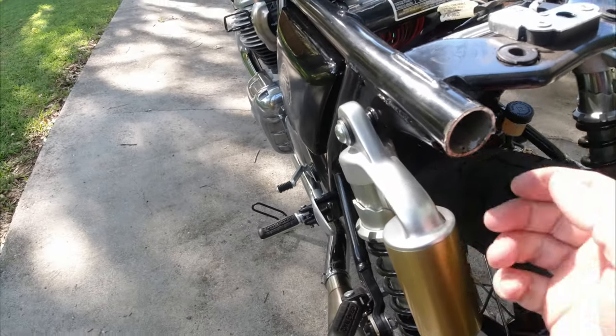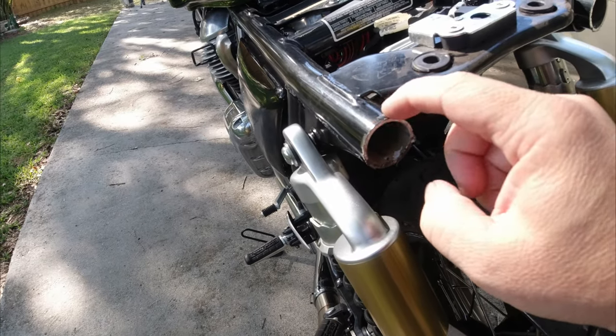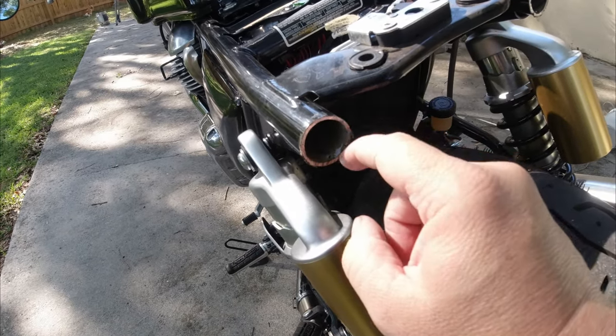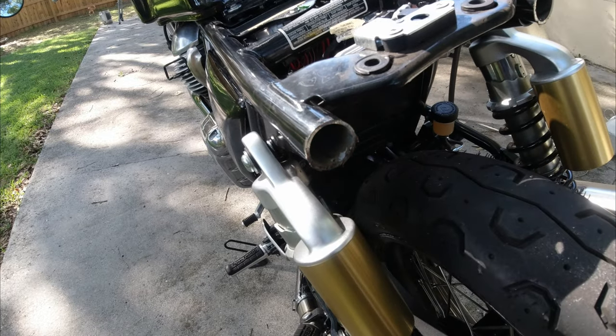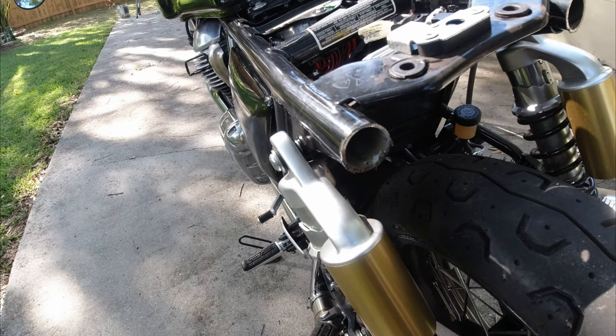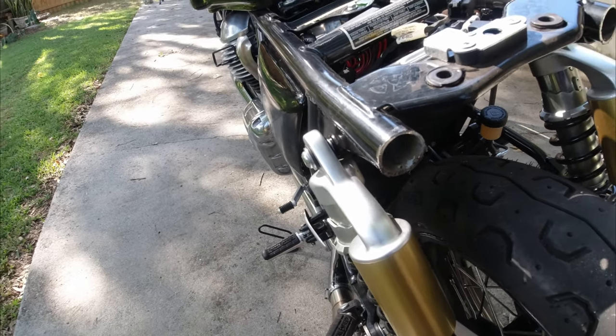So like I said, it's ground and it's relatively smooth there. All I'm really worried about today is I'm going to sand all these bits and pieces off. I'm going to tape it first so my sanding and my paint don't get further along the frame than I want it. Let's get that going.